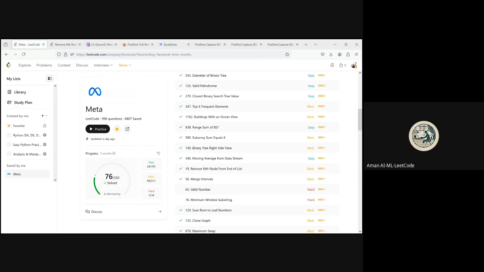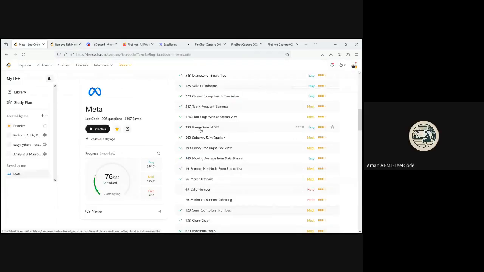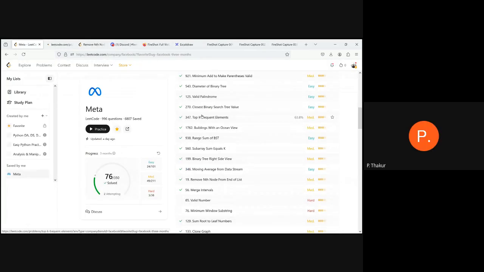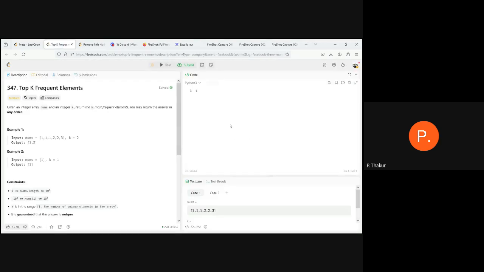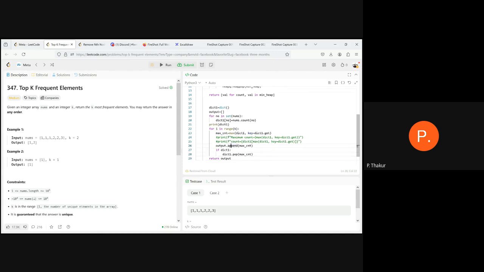All right, so let's take a look at this. Which one was that? Top K frequent. So what you did, you created a dictionary. After that, you have an output here.